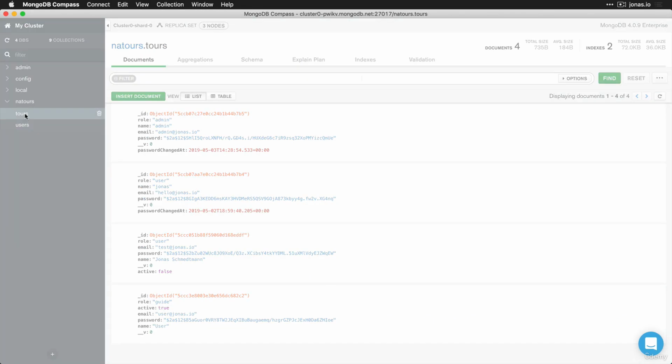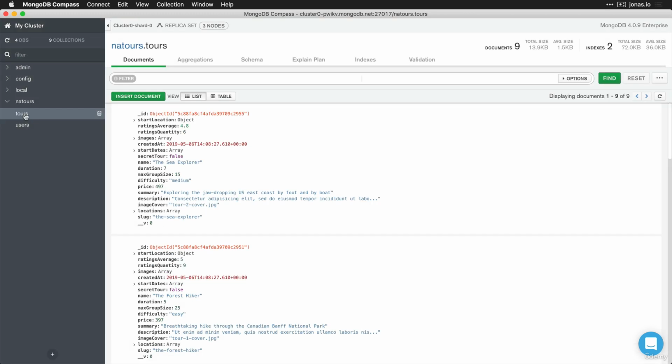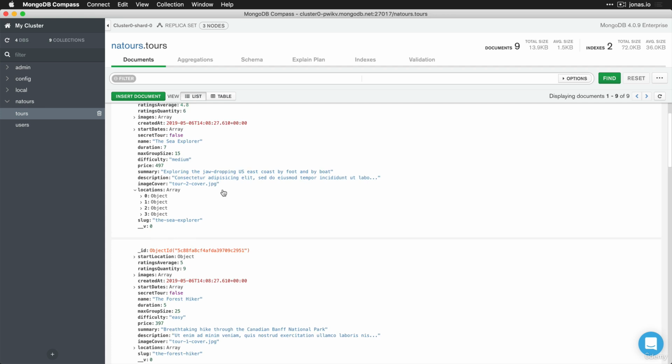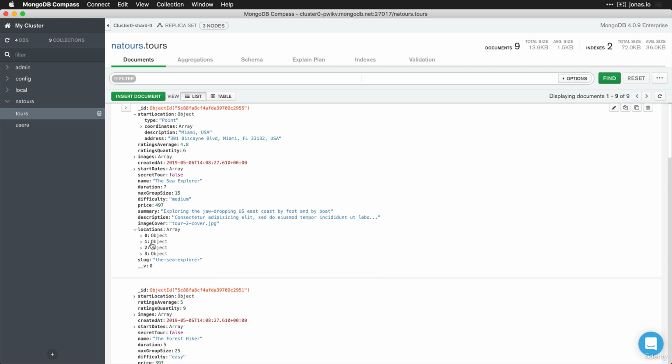Come to our tours. And so indeed, you now see the start location here as an object. Okay, and when you open that up, you see all the data that I just showed you before in the JSON file, right? Then here also the locations, which you see as an array, so type array. And then in there, we have all of these objects.